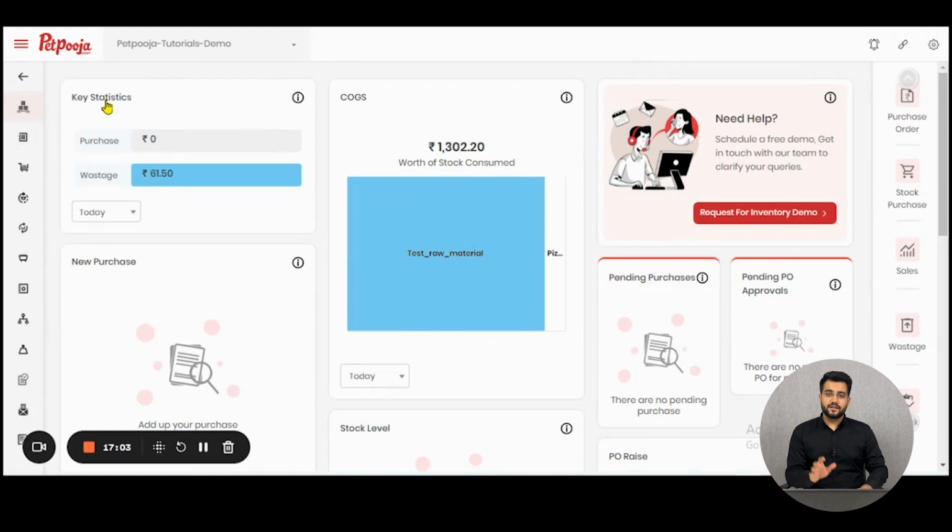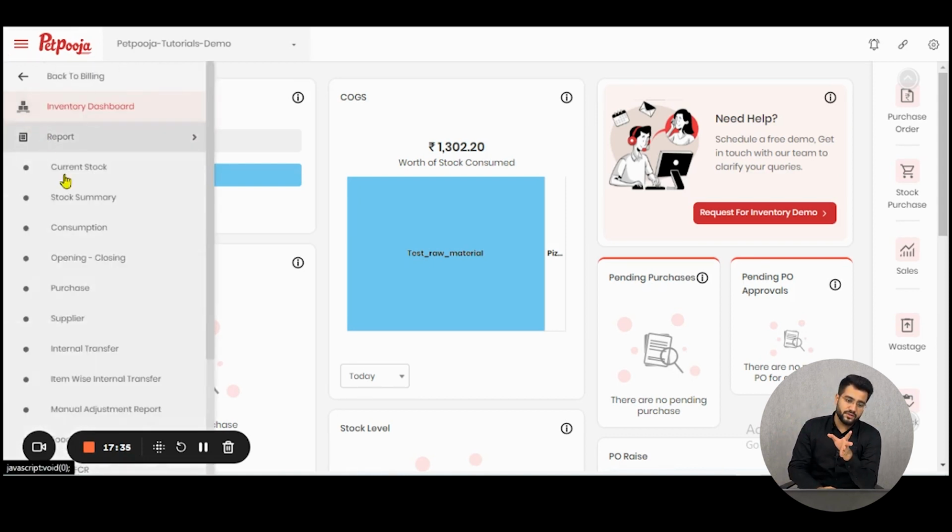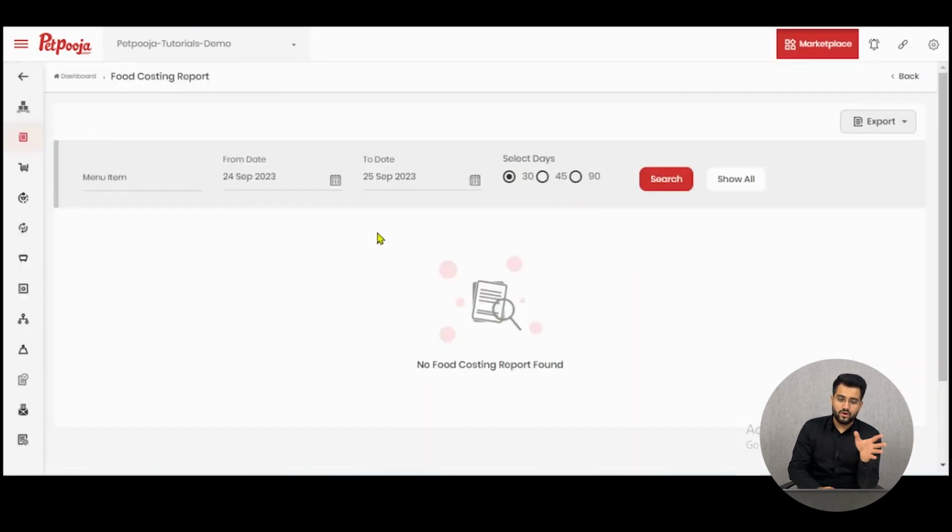Along with all those use cases, food cost becomes a very important factor for any inventory. This food cost helps you to know what is the gross profit of your outlet, which is essentially that if I sold an item for 100 rupees and 30 rupees was my food cost, plus the utilities were 20 rupees. So the net profit that I would get is 50 rupees, which is 50%. But to ascertain these 30 rupees with different prices of different raw materials at different time periods becomes a headache. But using this software, you can just go to reports and go to food costing, where a food cost report will be ready for you to tell you what was the period and what was the prices in that particular period.